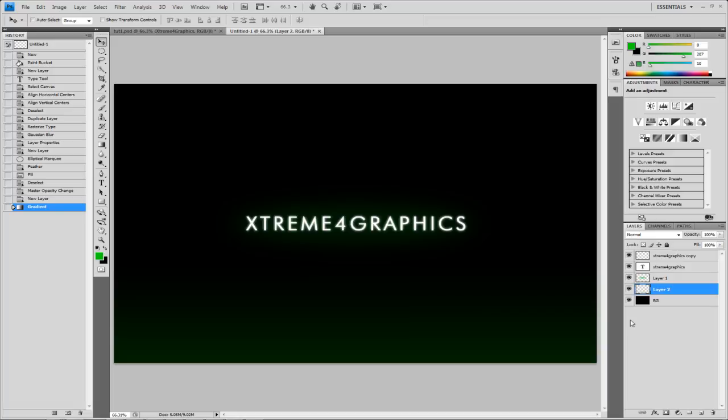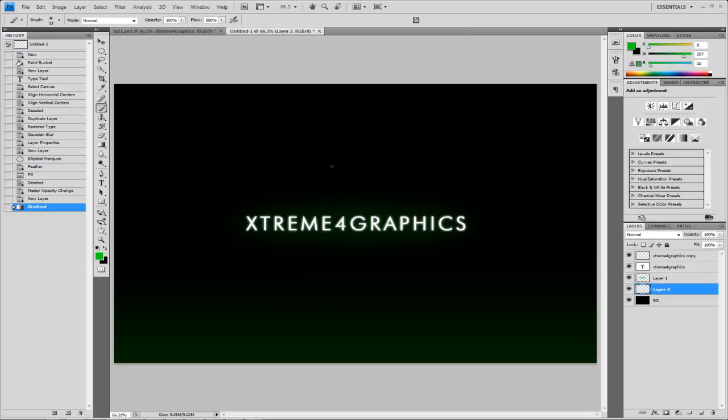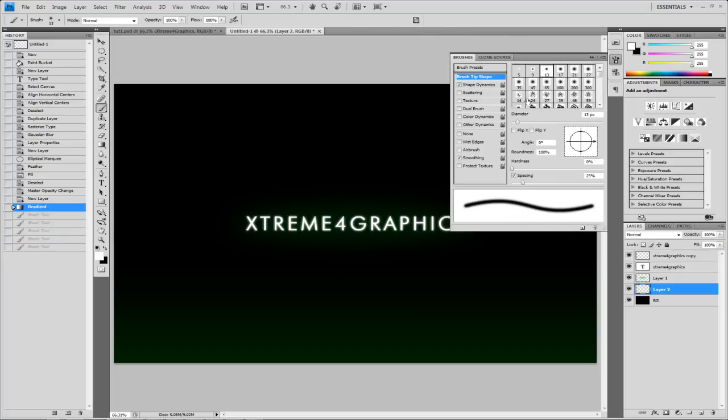Now, next, let's see if we can get some particles going on here. We can go to our brush, and we need to set a brush right here. Let's see, get a nice sized brush. And an easier way to make particles instead of just clicking around over and over, we can go to the brush palette, and through here you can customize the brush to have it do different things. So we're just going to bring the spacing all the way up to 1000%.